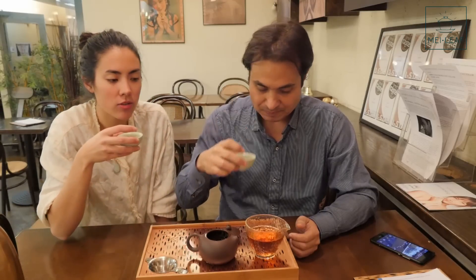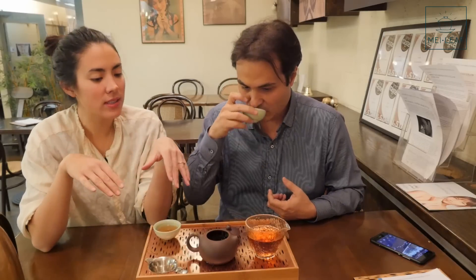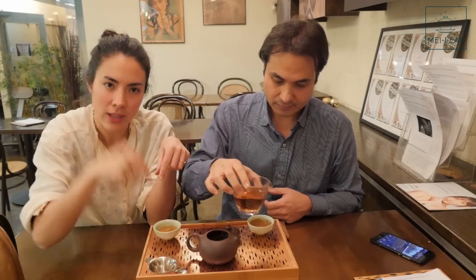Cheers everyone! Second infusion — more minerals now. More rocky. So this is a rock Oolong and you want that minerality. Second infusion, getting the minerality — it's got a little bit more of that cutting dryness to it, and that quench, that rockiness. What's interesting is that usually I find that the first infusion goes to that taste, whereas this one, the first and second ones are just fruity and vanilla. For lower quality Da Hong Pao what you get is a hit of charcoal, and then really dry minerality — that's what I mean by cardboardiness. It's not got that round aroma, that aromatic, caramelly, fruity quality.